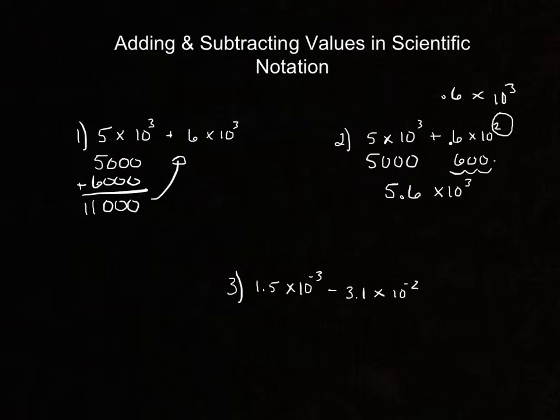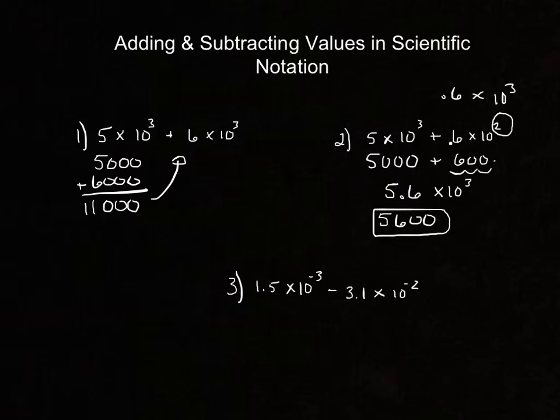Now putting that into standard form, I could say, move the decimal 3 places. So moving it 3 places, I get 2 zeros, and there's my final answer. Looking back up here, 5,000 plus 600 gives me the same thing. So that 5 plus 6 would not have given me my 5,600. I would have had to make sure that I moved the decimal first to give myself the same power of 10. So 10 to the third power, now 10 to the third power. Moving the decimal as needed.